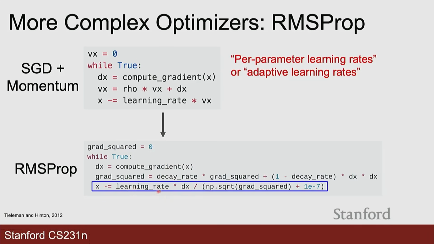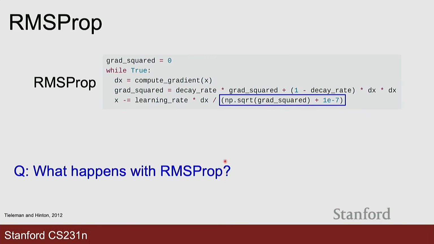So you still have a learning rate, but you're dividing it by the square root of the cumulative squared gradients, which gives you larger steps in the flatter areas of your loss landscape and shorter steps in the very steep areas. Can anyone explain, I gave a brief summary, but what happens in this specific line of the code? What happens with our gradient step direction? How does it change? We're dividing by this value, which is dependent on the current gradient and also the past gradients. So if one of these values is very large.